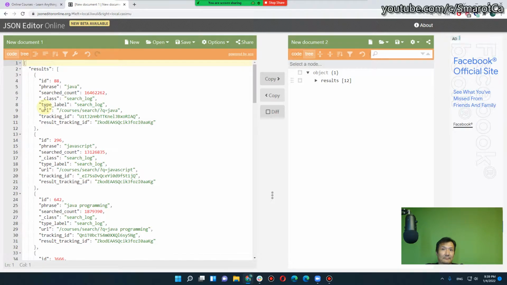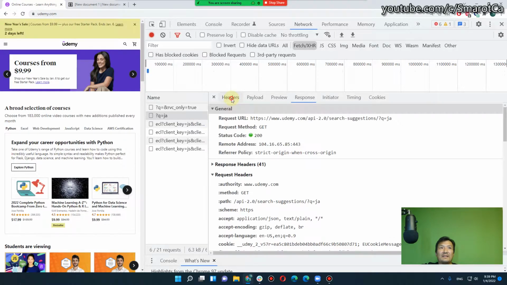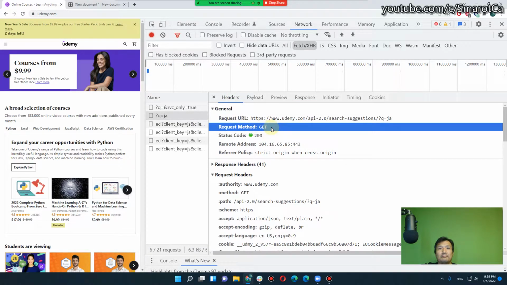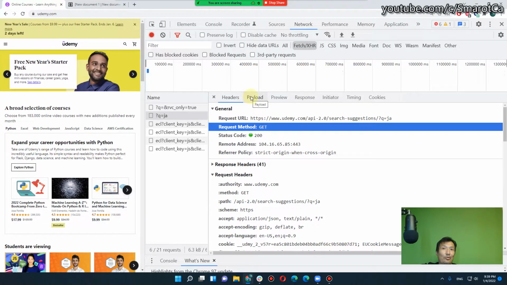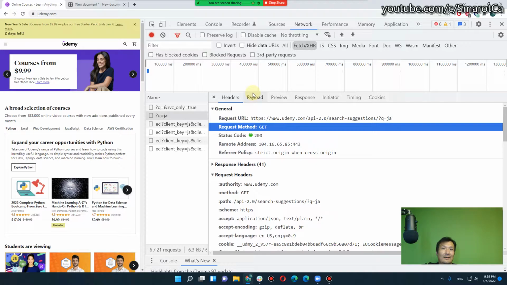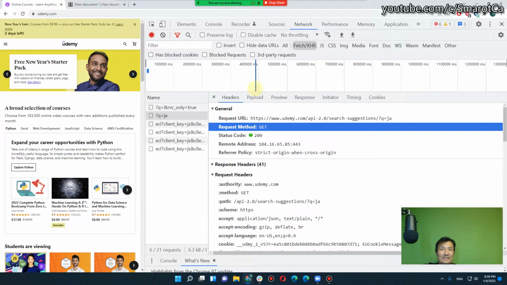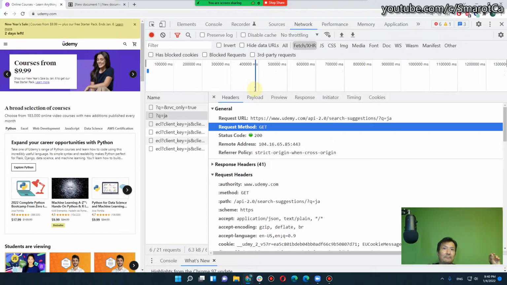Next, we can request information using query parameters. Usually query parameters are used by the GET method. The other two kinds of requesting information are path parameters and request body. We can send the request in the body. So guys, let's take a look one more time.